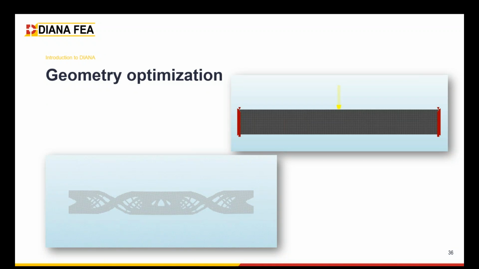Another strong feature in Diana is the Python scripting, as I mentioned in the introduction. And the geometry optimization with respect to the effectiveness of the model when it's subjected to such a load, and how you can reinforce and retrofit the model because of the load distribution pattern in the model. There are many powerful features that you can induce and use in conjunction with other tools that we have in Diana based on the Python scripting. So I would say Python scripting can be seen at first as just an echo of the command of the graphical user interface, but it's much more than that.